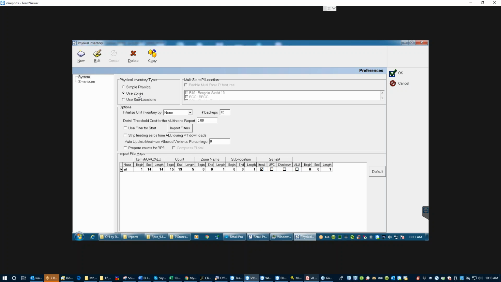If you are using an inventory service for your physical inventory, or if you're importing your own physical from an Excel spreadsheet or anything like that, this map might be important. We're not going to really get that detailed in that type of physical, but if you're using a service or importing a data file, this map tells the system how to read the file and import your physical.